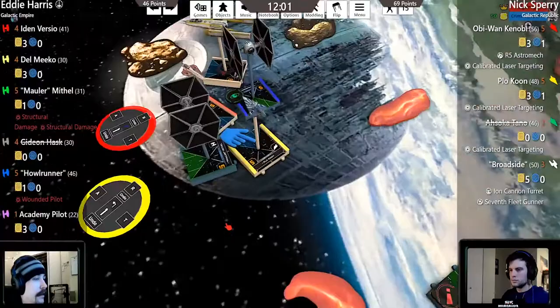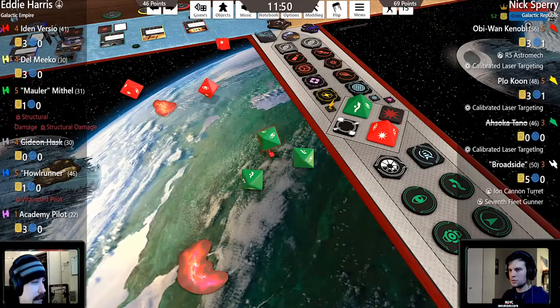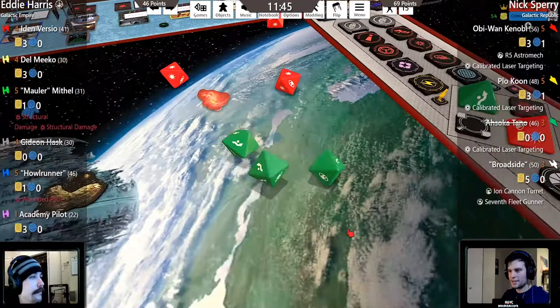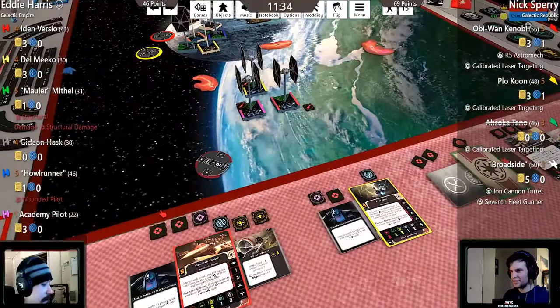Howl Runner gets a shot at Plo. Yep. That'll be fun. That's pretty good. Those are results. You were due for that, honestly. Yep. Of course. Okay. I wasn't even rolling. I kind of looked away for a second. I'm like, I guess I'll take damage here. Guess not this time. All right.